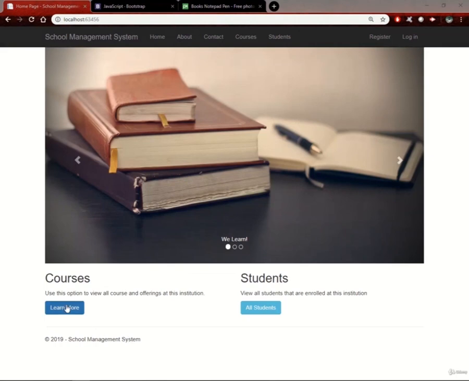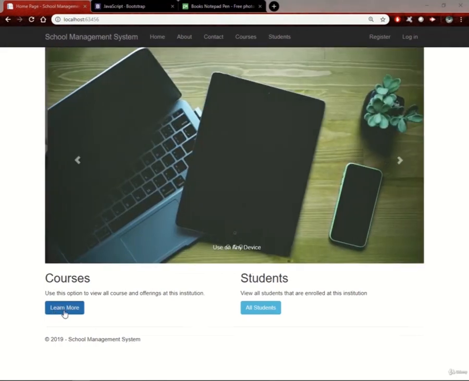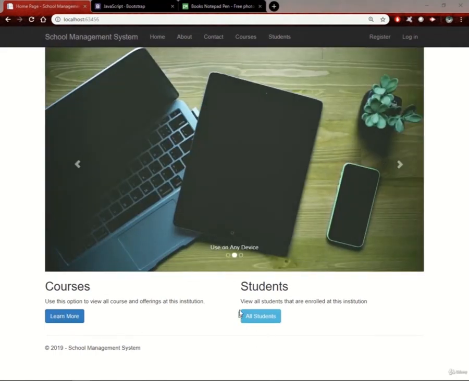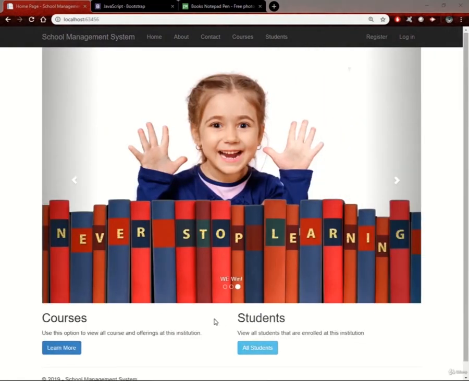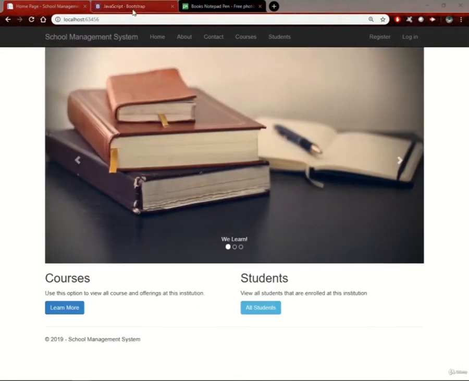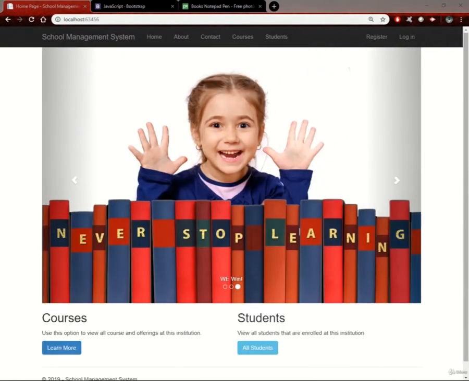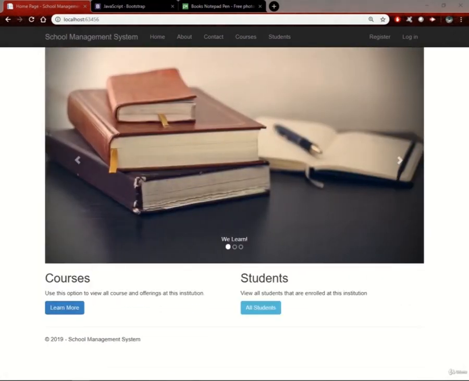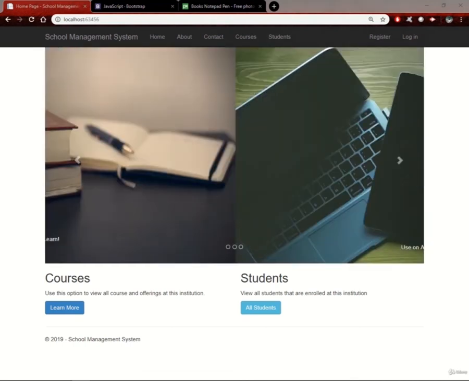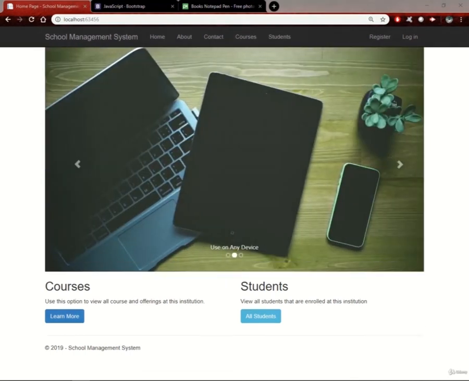And there we go. So we see that our Bootstrap code works. We have our learn more looking like a button, and our students looking like a button also. And you know that they were both anchor tags. So Bootstrap allows you to style a typical anchor tag and make it look like a button. So go ahead and experiment with Bootstrap, experiment with making your website look cleaner than mine does at the very least, and adding styles, removing some of the default code and making it more personalized.